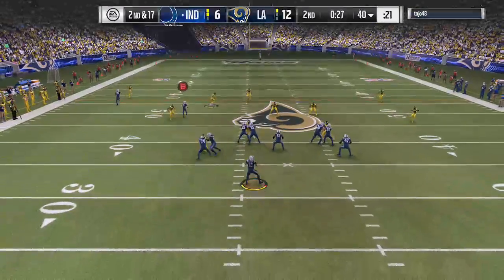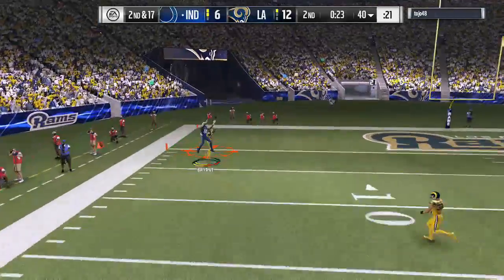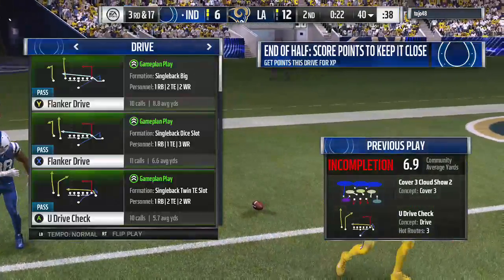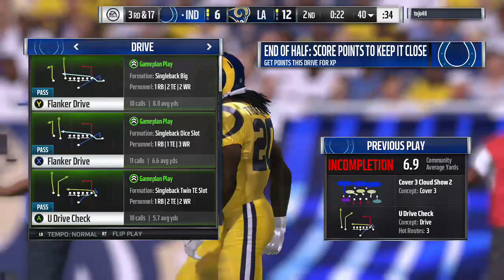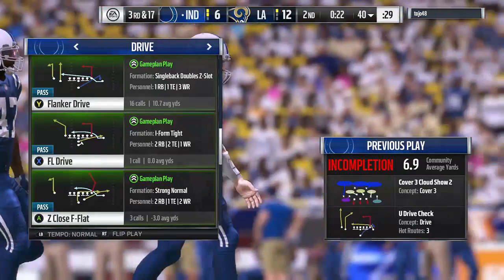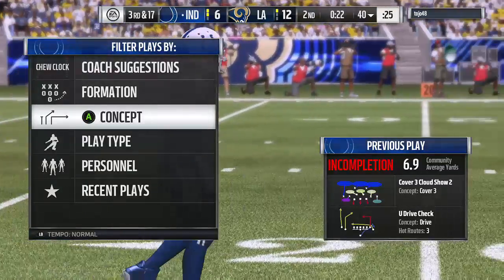To throw on 2nd down is Luck. He's got time. Going up top. And he bats it away, and it falls down incomplete. I know the initial focus was on how far that pass was downfield, but how about the coverage on the play? Able to stay with him, get his hands where the receiver's hands were going to try and catch the ball, tips it up in the air, and knocks it away.